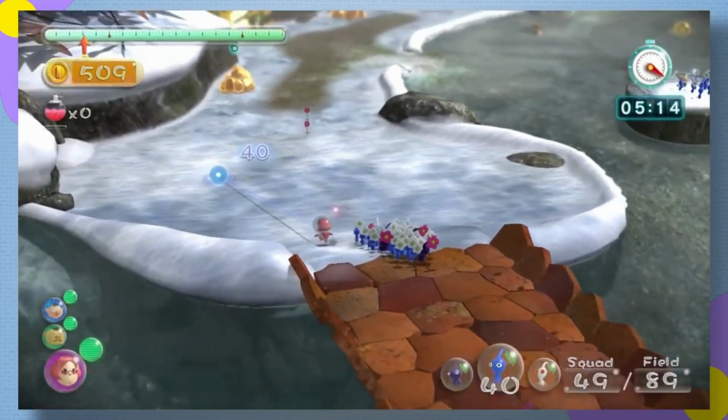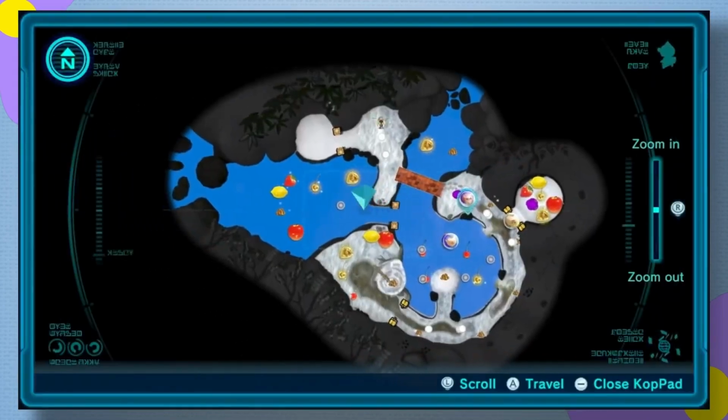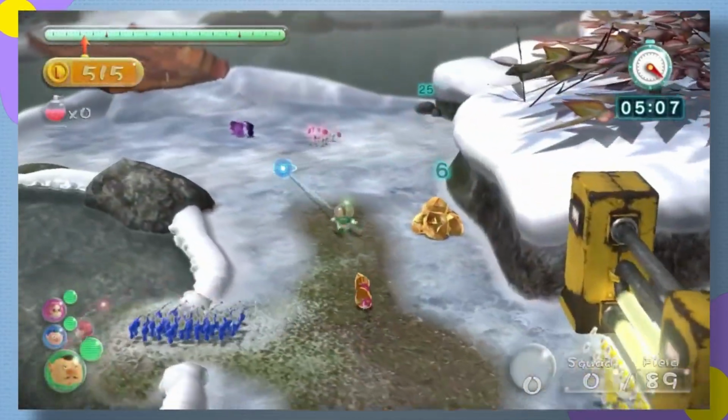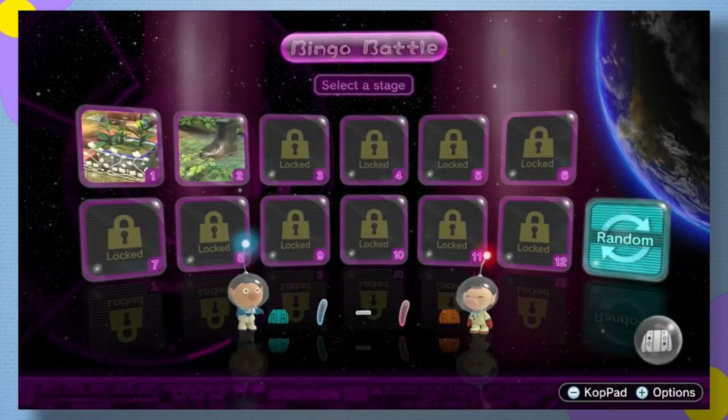And of course, this is where the whites and purples come back. They play just as they always did. I think there might be a few changes diehards will know about that I might have missed. Overall, pretty alright mission mode, but where the game really shines, once again, Bingo Battle.